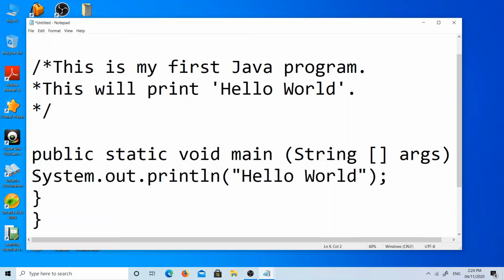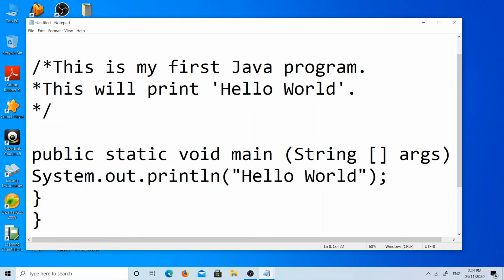Here, System is a class, out is the object of the PrintStream class, and println is a method of the PrintStream class. You must also remember that all your code statements in Java must end with a semicolon.